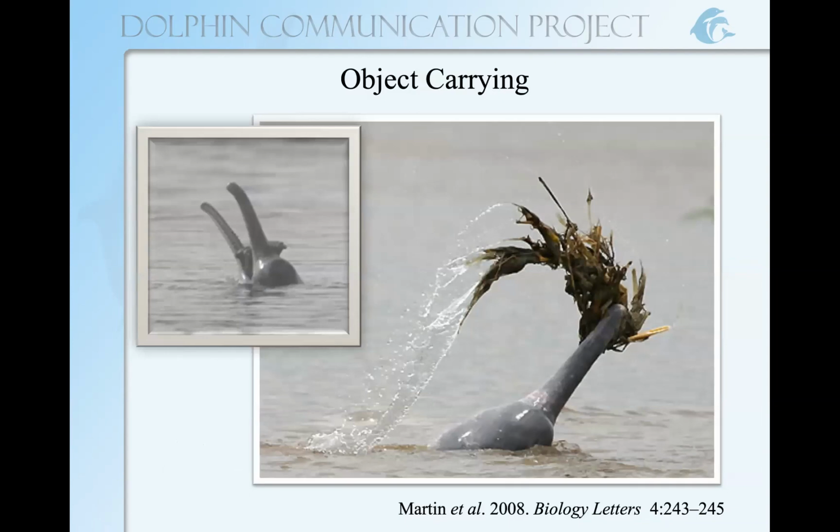Some dolphins in Australia have been observed using sponges as a foraging tool, which is not really a communicative signal per se, but the Amazon river dolphin, or boto, has been seen carrying rocks and sticks in its mouth, apparently as a visual display meant to wow some potential mates. Males will collect objects and often swim out of the water holding the rocks or sticks in the air before slowly sinking back into the water.